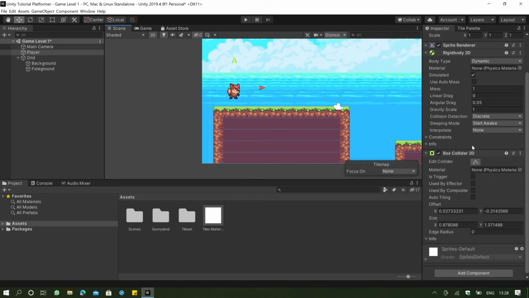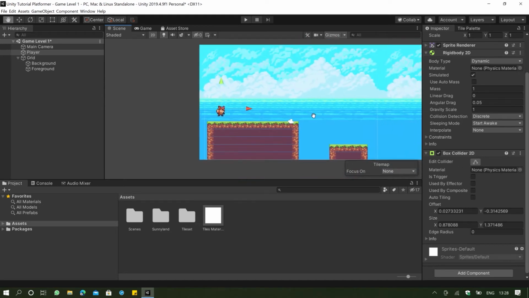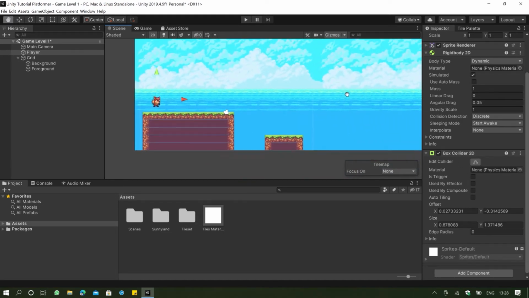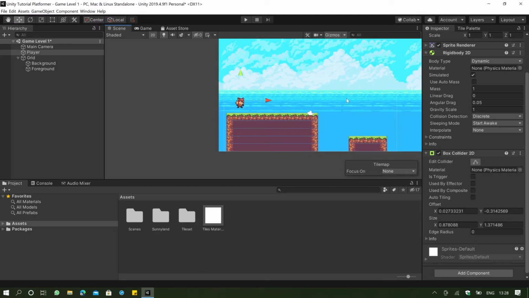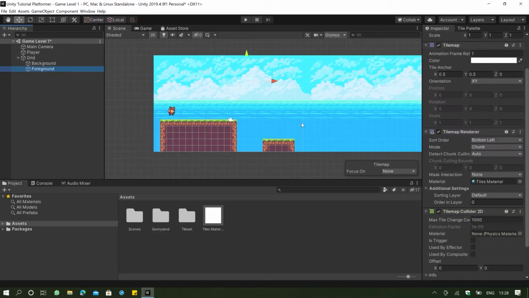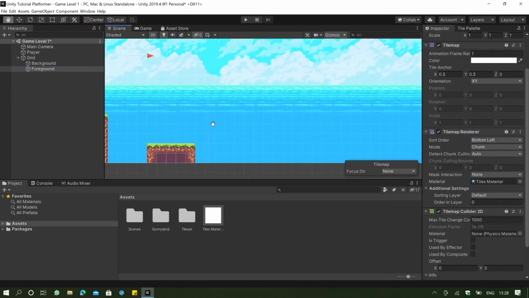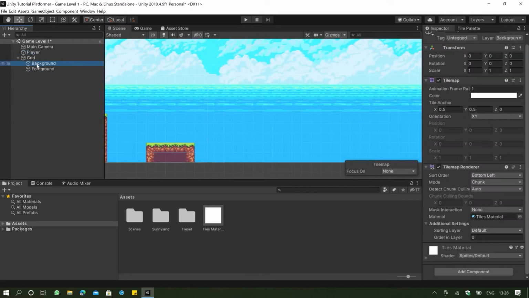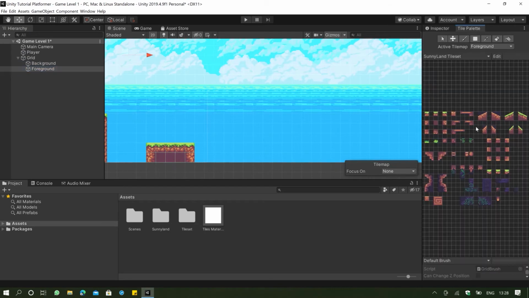Now another feature that I would like to emphasize is making slopes. I haven't made any slopes here, but if you want to have slopes inside a game, you're going to need another collider, and you'll know the reason why once I show you. So give me a second, let me just make a quick map.